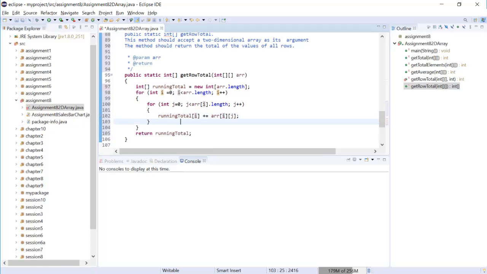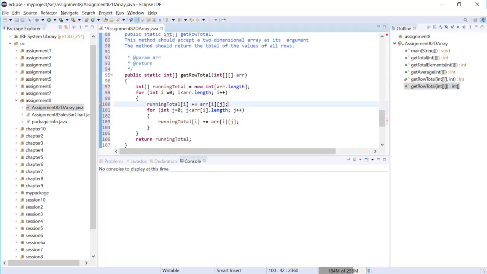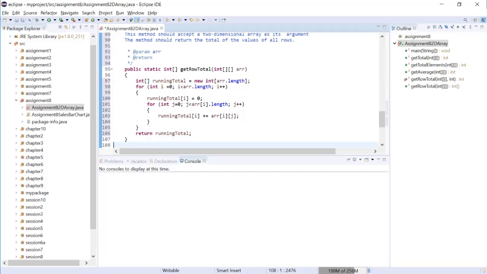One thing though, remember we didn't initialize running total I. If we do not specifically initialize the running total I, the elements inside the array will be initialized to 0. So this code actually works. However, in general, it's recommended you initialize that explicitly so that your code is clearer to whoever's using the code.